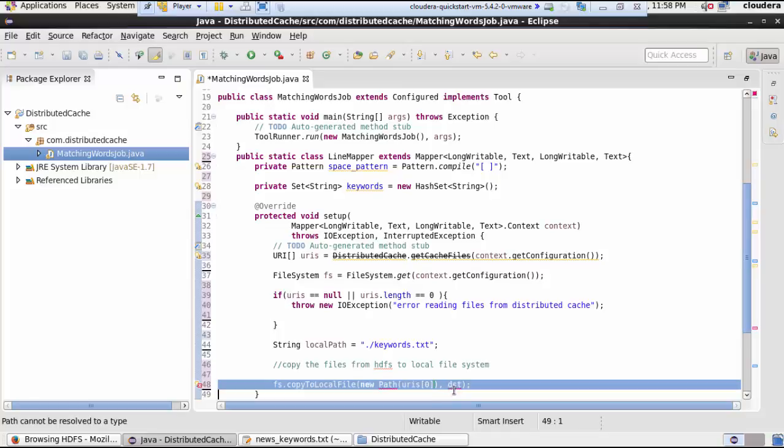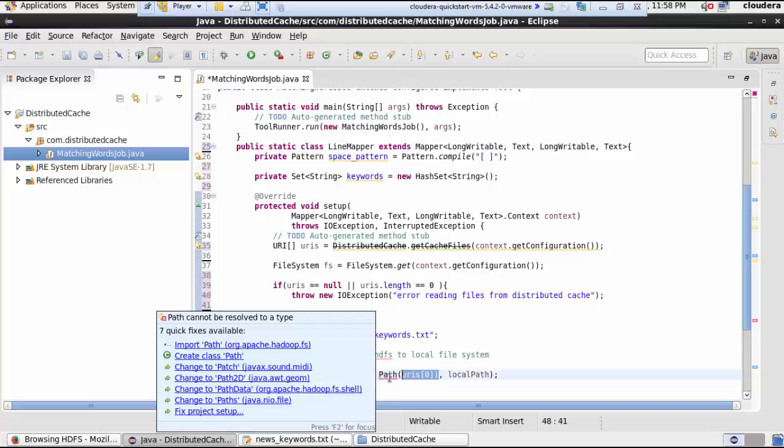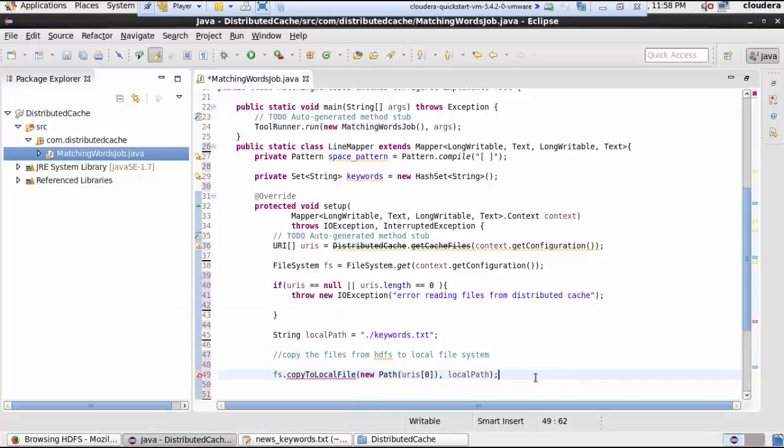So whatever files are present in the distributed cache, it is going to store in the array URIs, okay, and on the 0th index. The destination here is the local path, that is on the local file system, and this one corresponds to the path where our cache files would actually be present on HDFS, right?